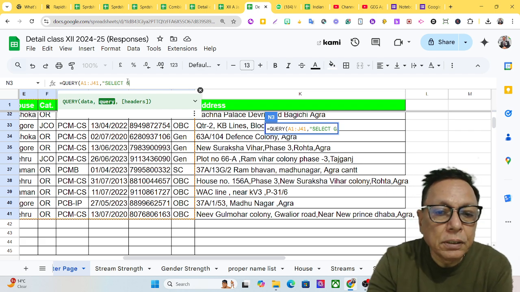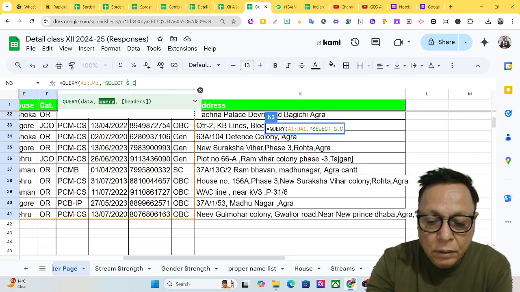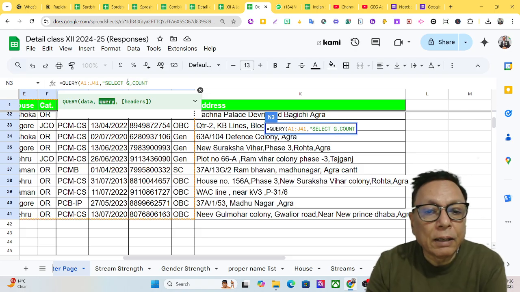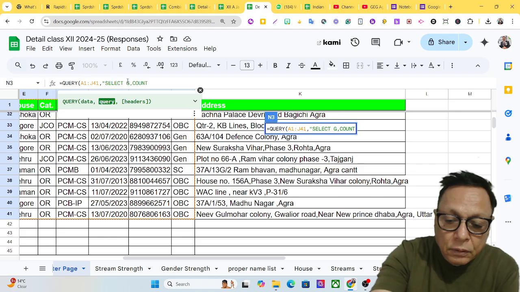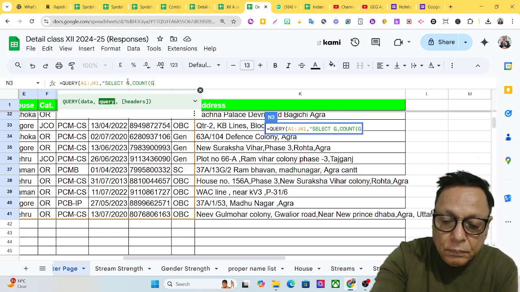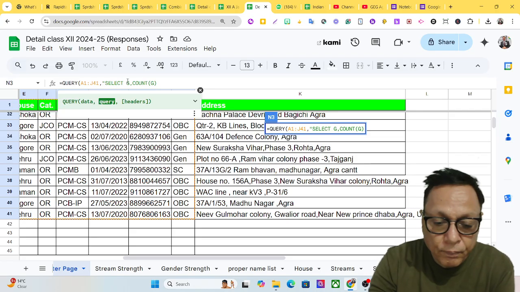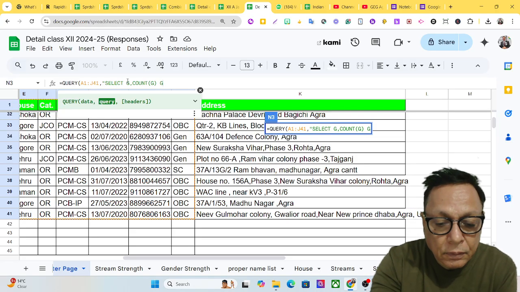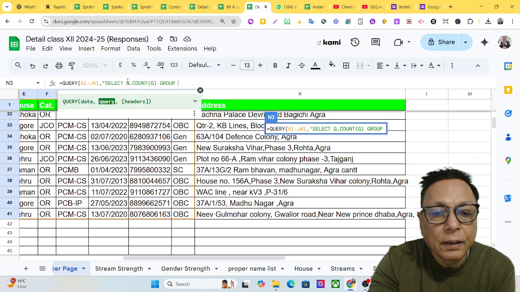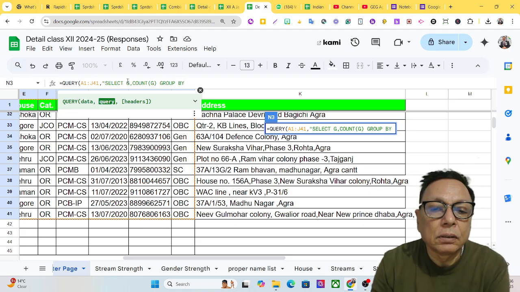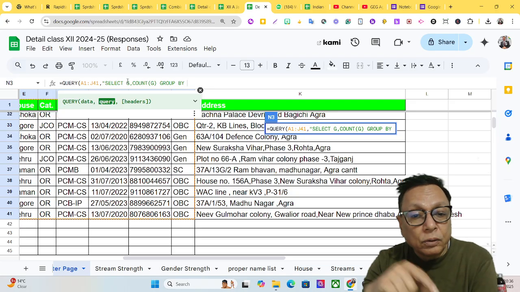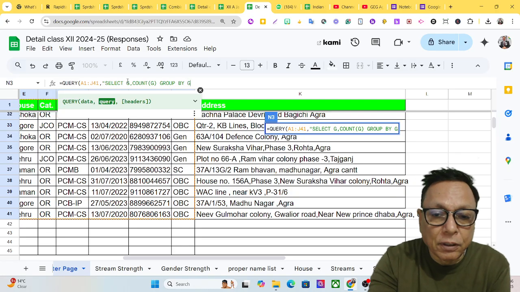Then I want to count, so I'll apply the count function on G column, and group by, on what column? Obviously on G column.